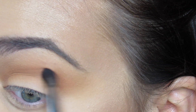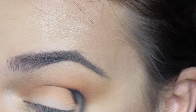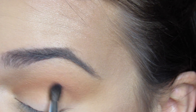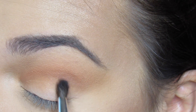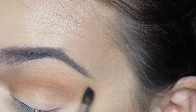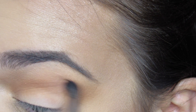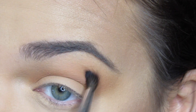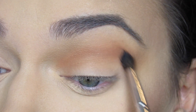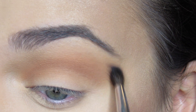I also bring this out towards the end of my eyebrow, which helps make your eyes look more open. I make sure to blend it down — blending it down can make your eyes look closed off. I slowly add color and blend it out for a long time to give it that gradient effect. It's better to over-blend than to under-blend.